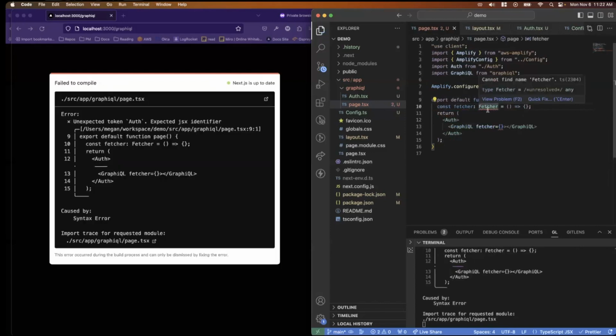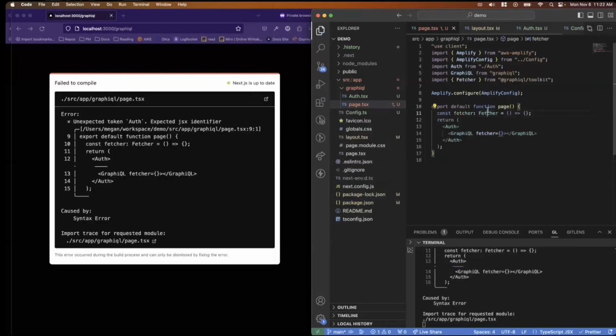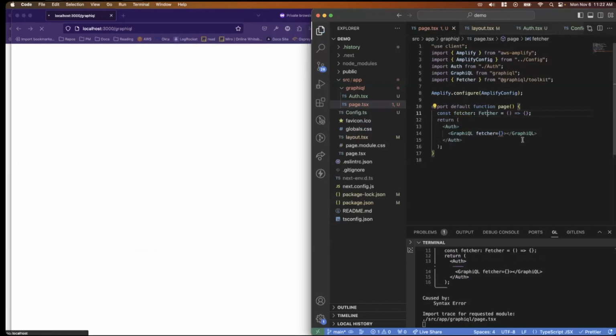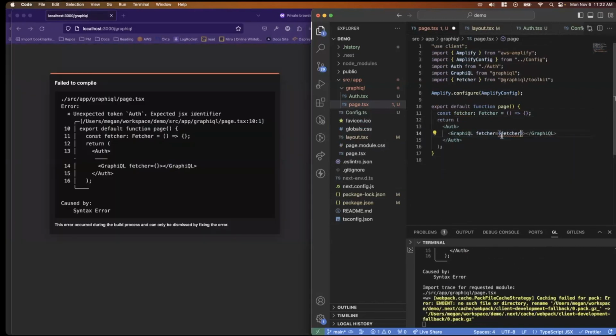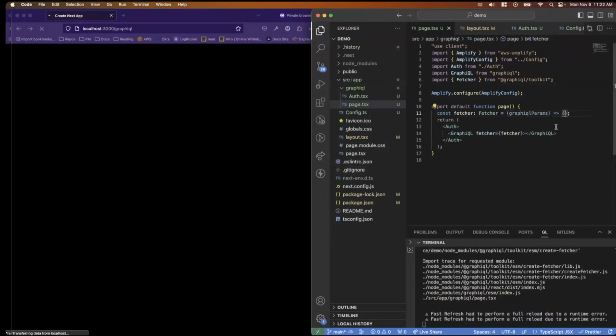And this comes from that GraphiQL toolkit type there. Pass this in. We have some GraphQL parameters that come through. And what we need to do here is attach our fetcher to the API that we have just defined in that configuration object.